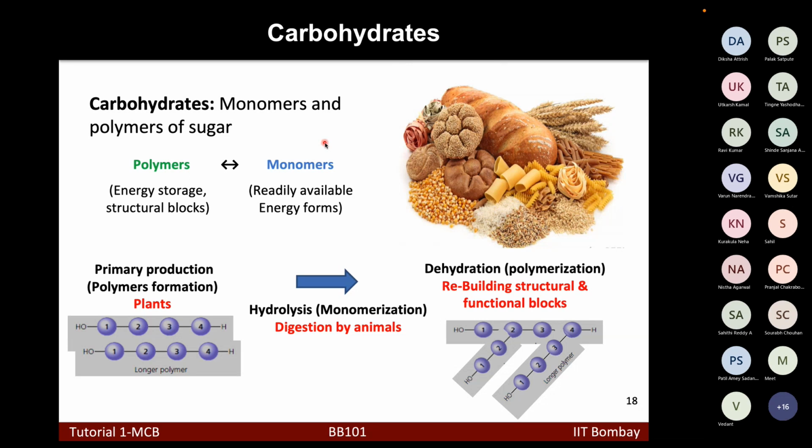Monomers are basically what you see in something like Glucon-D, which contains only glucose. But all the solid things which you eat in daily life, like roti or rice, are polymers of carbohydrates. What happens in our body is that we ingest the polymers, like rice or roti, and they undergo digestion, in which a process called hydrolysis occurs. By hydrolysis, the polymers get converted into the monomeric form. These monomers can be absorbed by our intestine, and they ultimately go on to carry out different functions in our body.